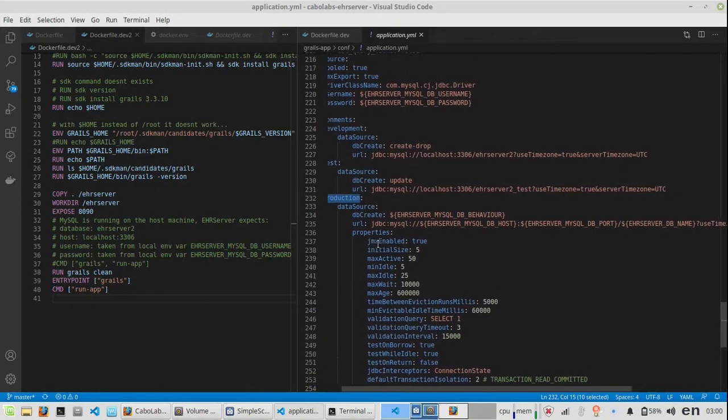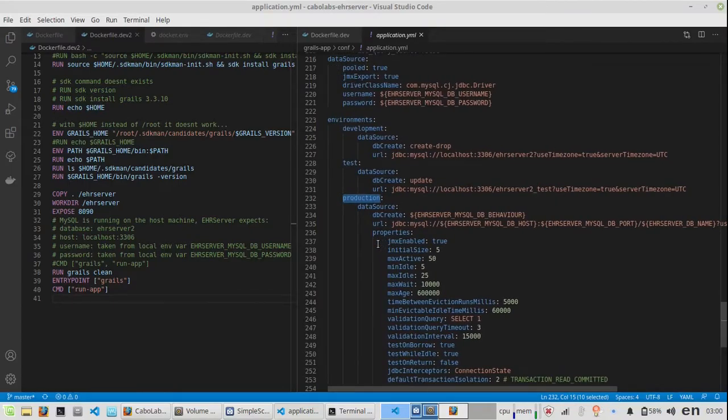So if you run in production, you also need some extra environment variables. That is the db create value, which could be create-drop or update. Those values you can use. With the value create-drop, it means for Grails to regenerate the database tables. It generates all the tables, all your database schema from the model defined in the framework, and when you stop EHRServer, it will drop all the tables and the data.